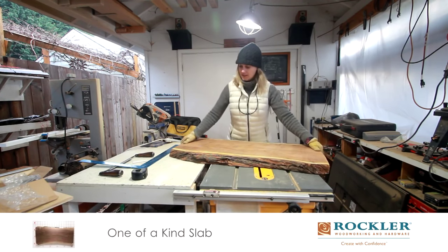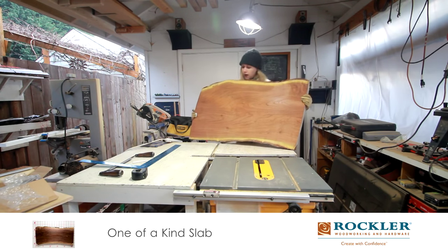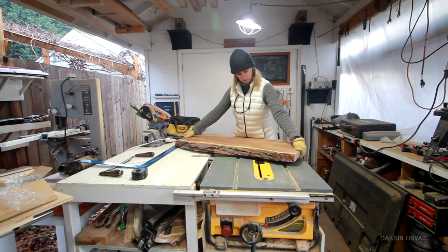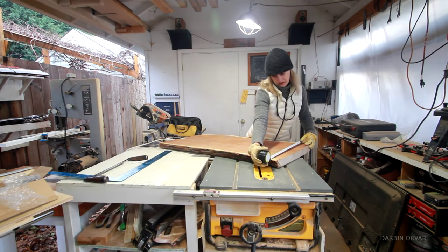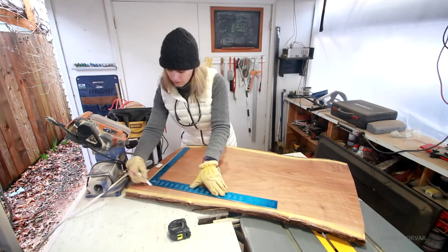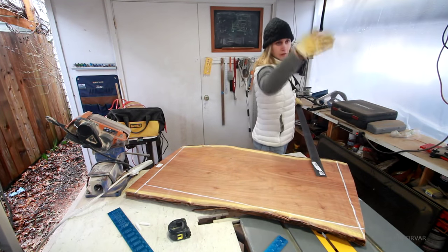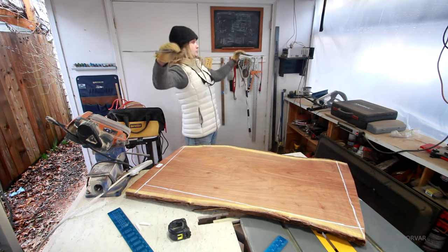So this is the slab and I really like how the sapwood is so yellow but then there's the red mesquite color to contrast that. At first I'm just kind of looking over the piece — it is very flat which is nice, so it doesn't need any jointing. I'm deciding which side should be up and down and seeing how much the size differs on either side. To get a better idea of where to cut the sides, I'm marking a line so the two sides will be parallel. Also, this is the steel I picked up, just kind of thinking about what this is going to look like and how I'm going to construct the base.